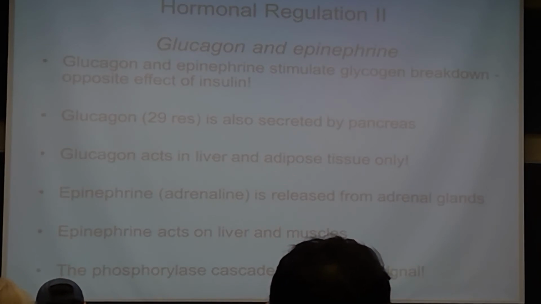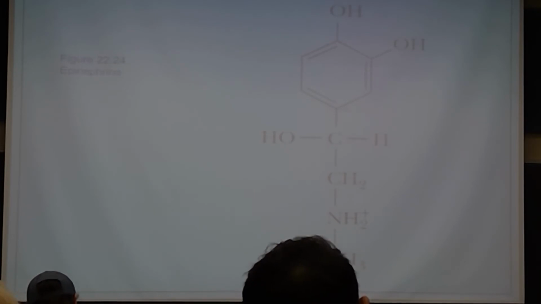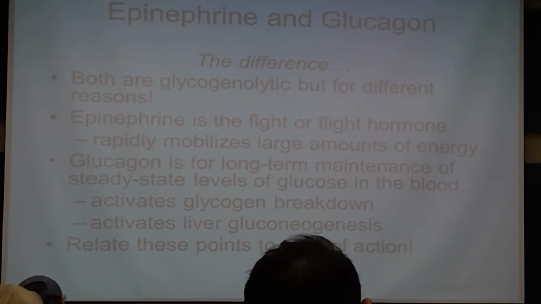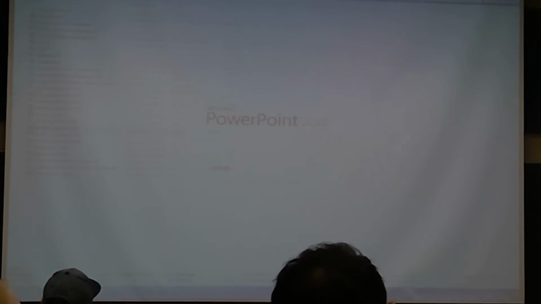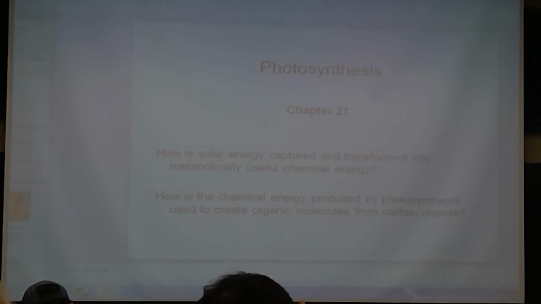So read some of these for yourselves. I think we have gone over this. This is the structure of epinephrine. It comes from tyrosine, correct? So this part completes gluconeogenesis and glycogen synthesis. And now we go to the next one. I'll start photosynthesis, but the actual photosynthesis will be in the next class. Okay. Photosynthesis.